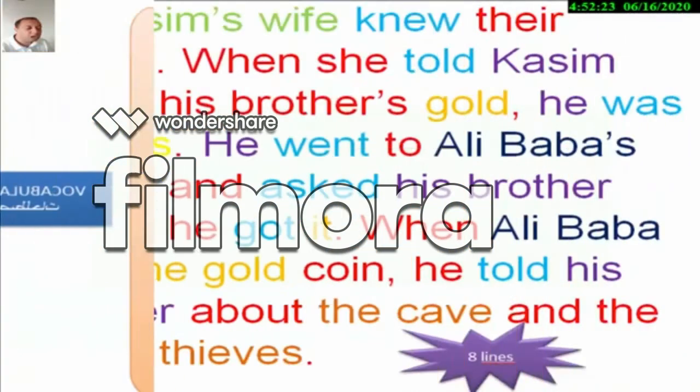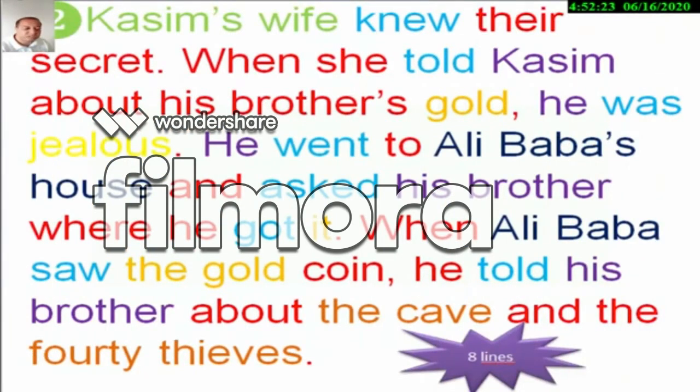Now we are going to move to the passage and to explain what it means in detail. As you see, this is the second passage. And here we are going to read word by word to explain what it means exactly. Pay attention please, because here we also tackle the grammatical, spelling mistakes and more. Number 2. Qasim's wife. It means زوجة القاسم. Notice apostrophe S, it means الملكية. So the word that comes after apostrophe S belongs to what comes before it.